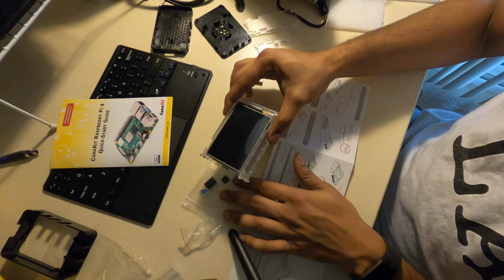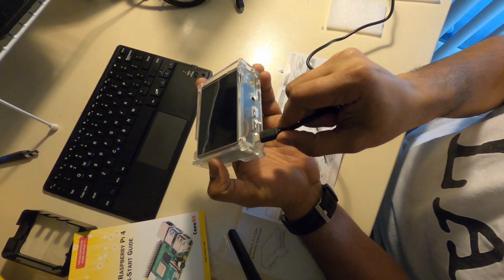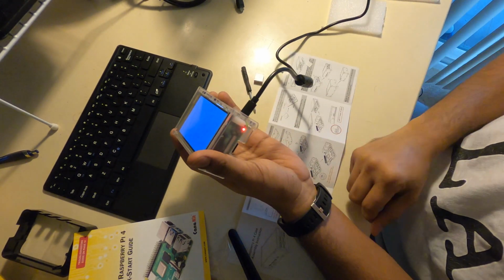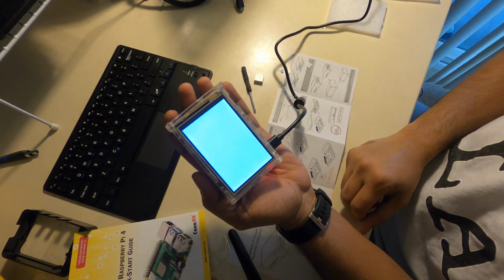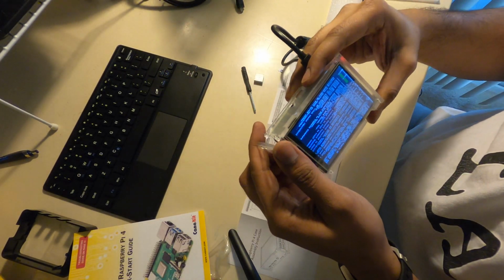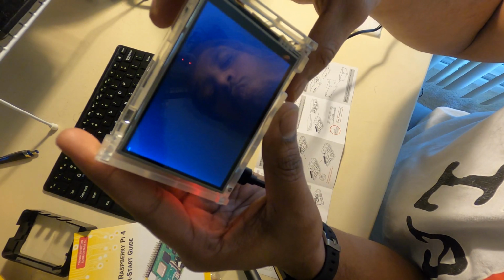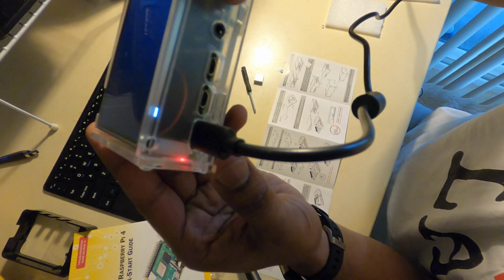As the drivers are already installed, let's go ahead and plug in the power supply. I'm connecting the USB-C power supply, the original charger. Let's wait for it to boot. We should see all the commands going on the screen, and general booting of the Raspbian OS. And please keep in mind that it only works with the Raspbian OS as of now, as we have installed the screen drivers only on the Raspbian OS.